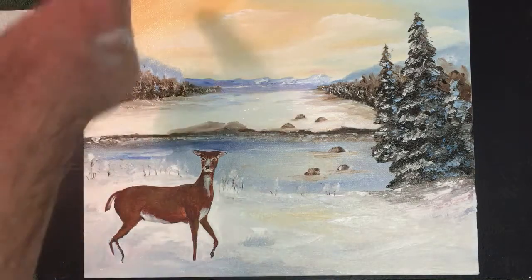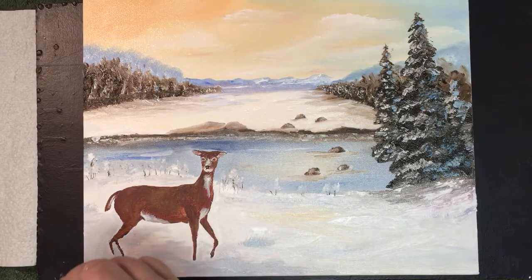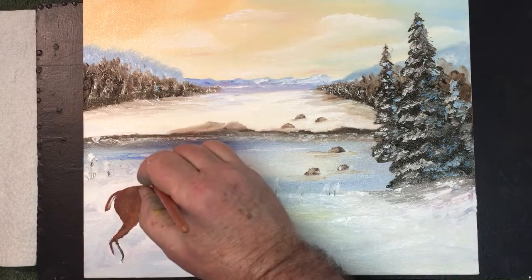Now we're going to get the deer in. We're going to pop a couple of trees in here. I'm going to take a square brush, make sure it's nice and pointed. And I'm going to put a tree. I guess I can put a tree here.